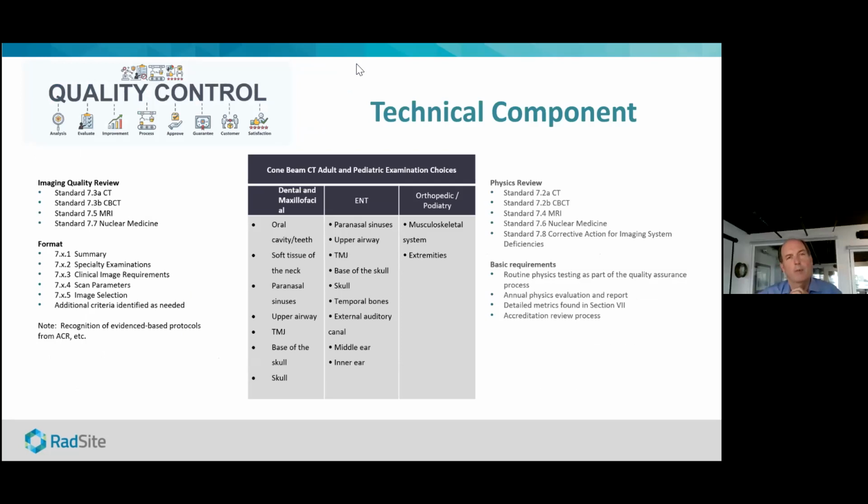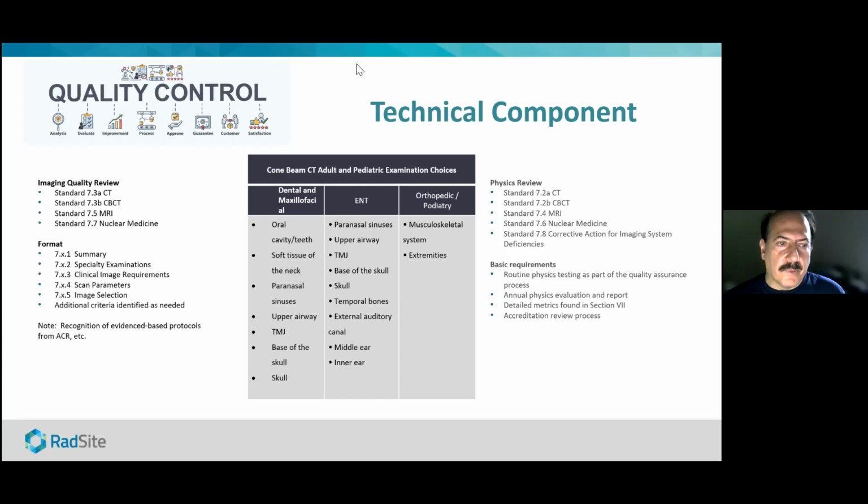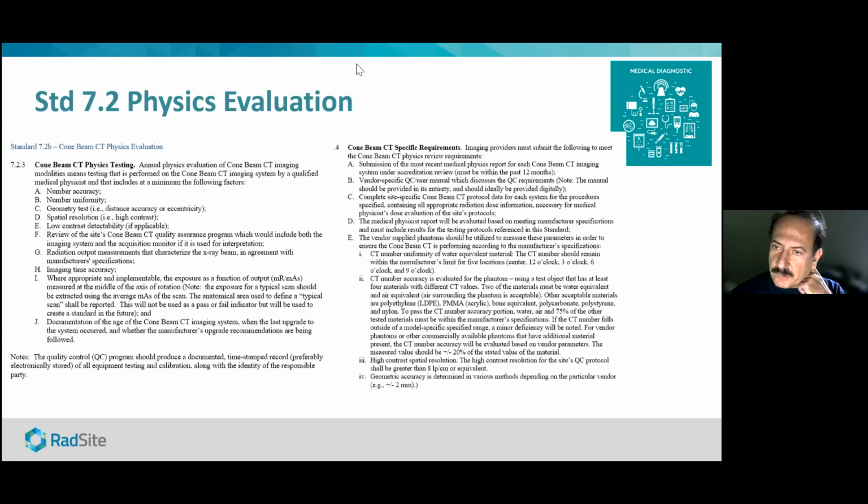Thank you, Dr. Siegel. So a big part of the review process is the submission of 3 images, a fourth if you have pediatric cases you regularly see. Do you want to talk a little bit about that process and what RadSite requires? Well, yeah, without going into a huge amount of detail, there are technical requirements with regard to physics. It's really important from a physics perspective, for example, that there be an annual physics evaluation of the equipment and a report that's associated with it.